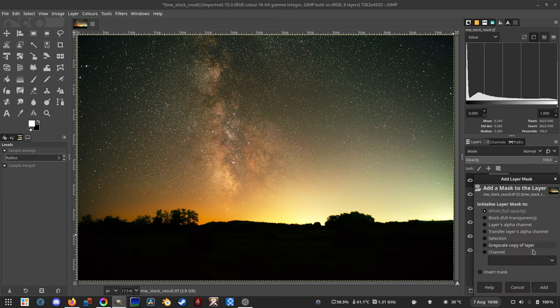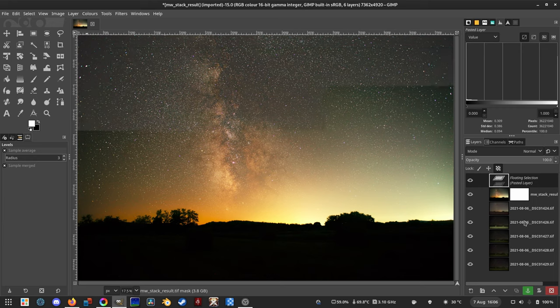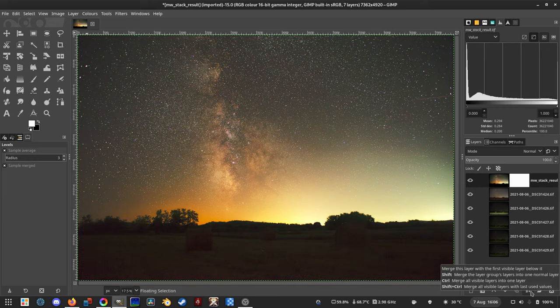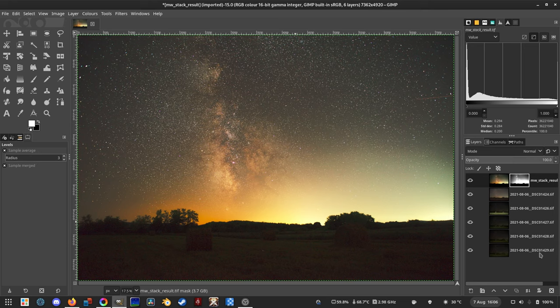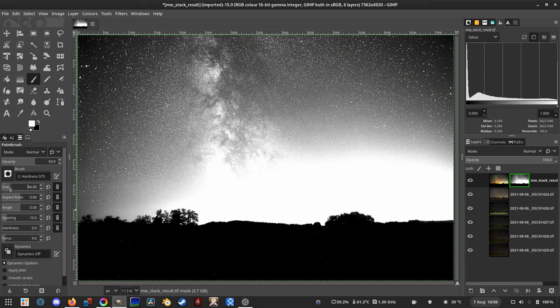Click this icon to create a white mask. And now paste it. It will be pasted as a floating selection, and we need to click this anchor layer in order to get a mask. Already we see its effects, but we need to refine the mask. And to do this, we are going to take a brush, a smaller brush, not that small, 100% hardness, 100% opacity, and really fill in and cover these white specks, because we need a really good mask here.